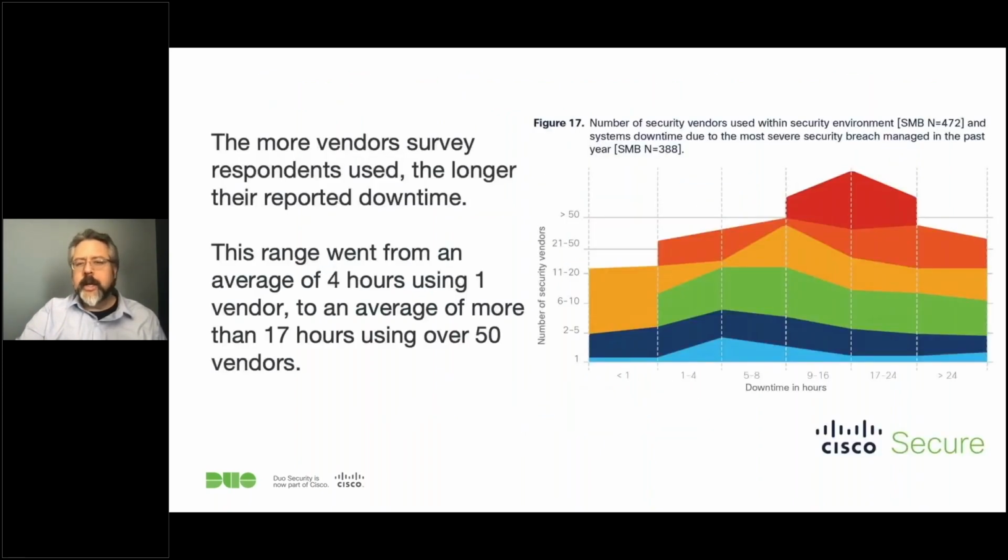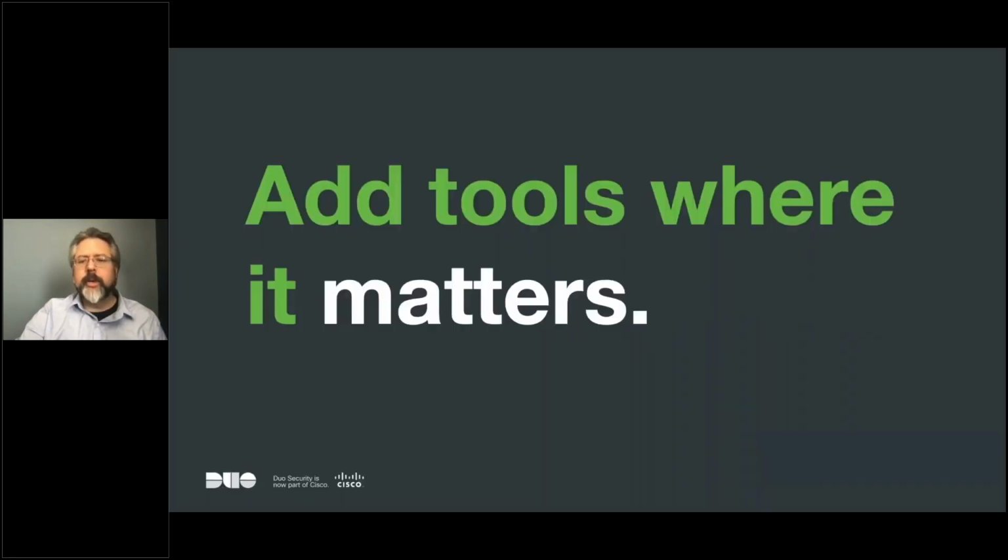Now, the tooling behind this is also important. We want to make sure that we're not adding too much. I think of many outages that I've been a part of where you're trying to scramble and figure out what's going on and put things back together. And everyone's got their own tool and everyone's got their own visibility into what's going on. And that creates an outage. Some research that we've done on the Cisco side backs this up, where we find that those with the longest amount of outages, 17 hours or more, are the ones using the most tools. So when we think about this, it's also paramount that we're only adding tools where it matters, not only adding steps where it matters.